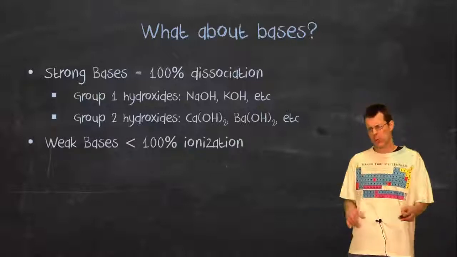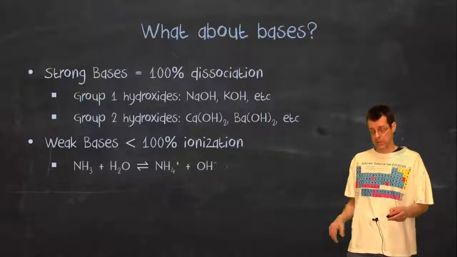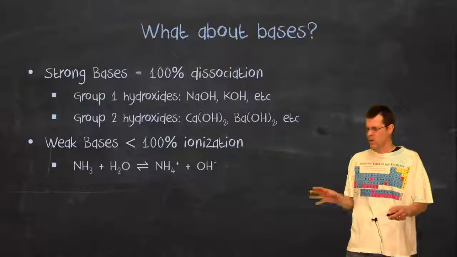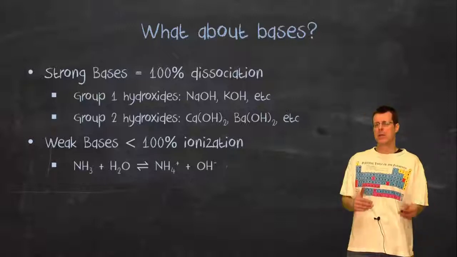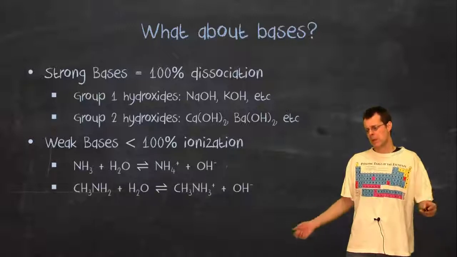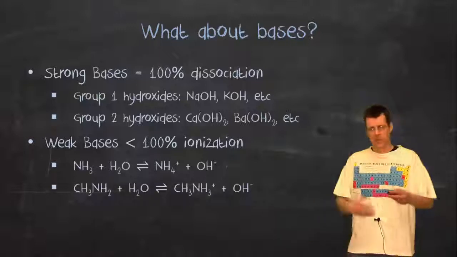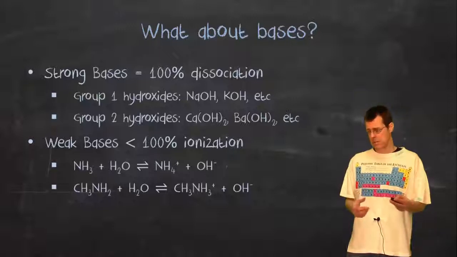We're going to be more interested in weak bases, which, like weak acids, show less than 100% dissociation. And they often don't immediately have the hydroxide in them. If you think back to the example I used earlier, and then other compounds where nitrogen is an atom involved, they can also do that.